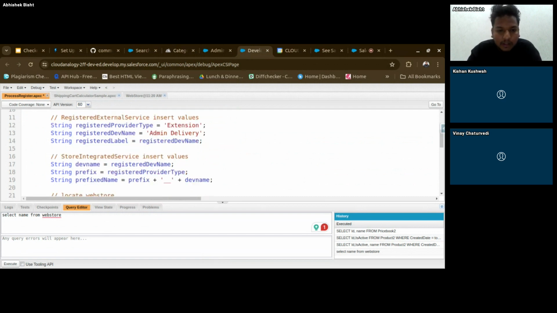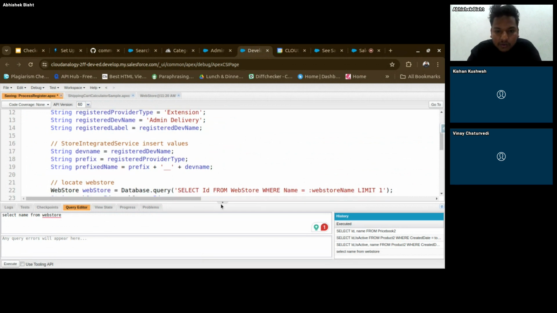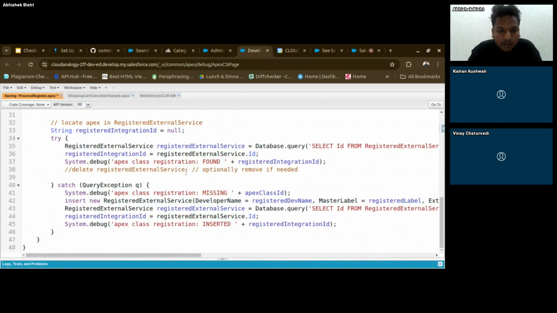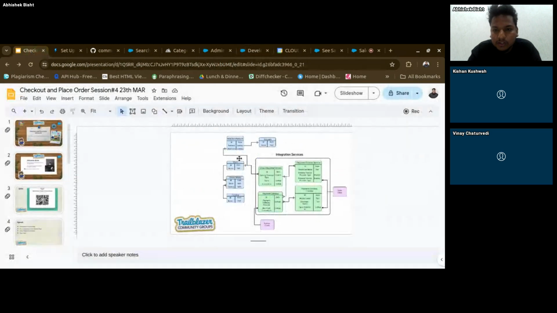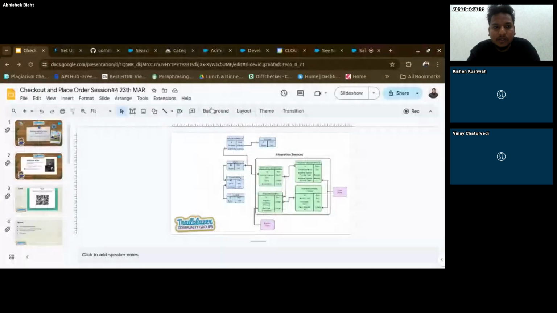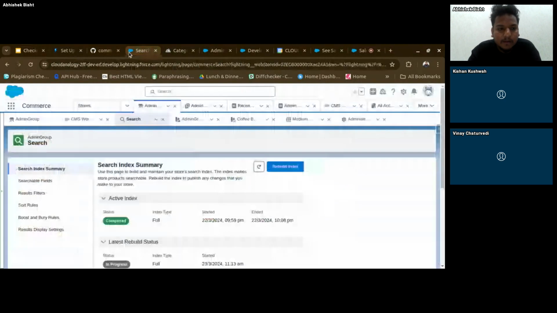Basically we are inserting the external service. I already told you in this slide, the register external services. With the help of this we can store our Apex class to our store, into the store integration services here.